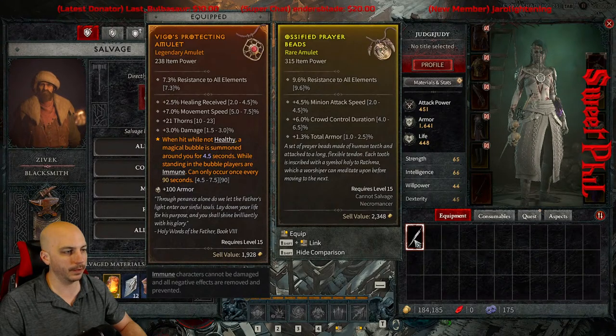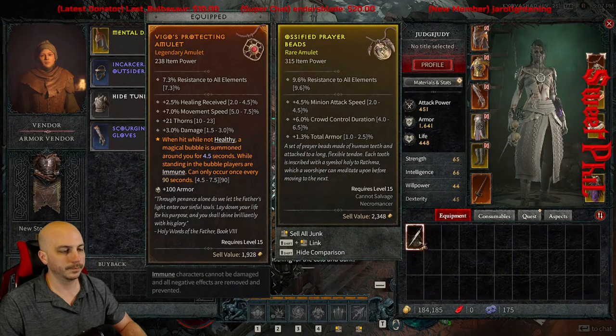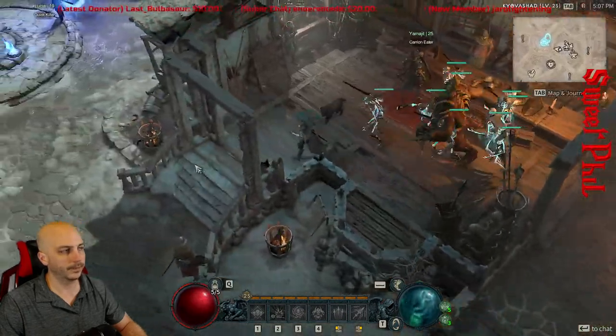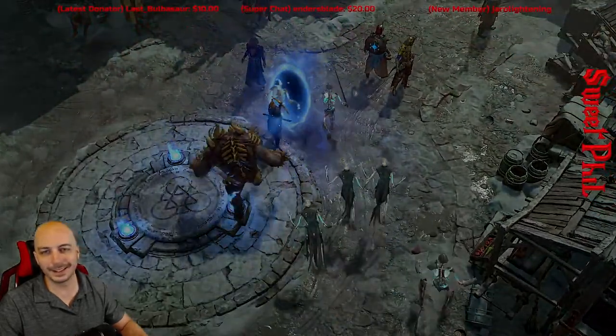Account bound cannot be salvaged. Cool. Oh, it's not account bound, but I can't salvage it. I can only sell it for some reason. Something for the cold and dark, I guess. I didn't even look at it. I don't remember. Yeah, DLC, right?